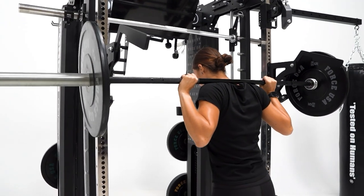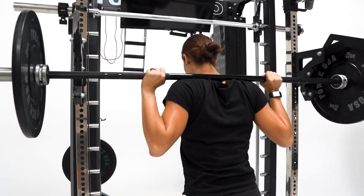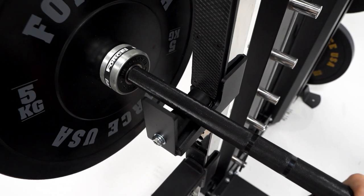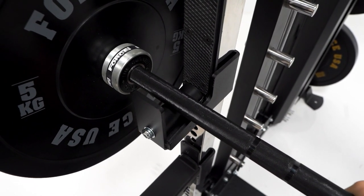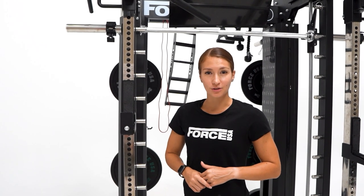The mono lifts are great for those heavier lifts when you don't have a spotter, and unracking is made easy. The roller J hooks protect your barbell and offer ease of roll with the barbell to be placed in the correct position before performing exercises. With added PVC backing to protect your rack and the barbell when re-racking a heavy squat or bench.